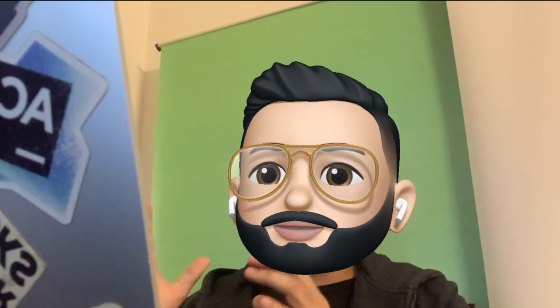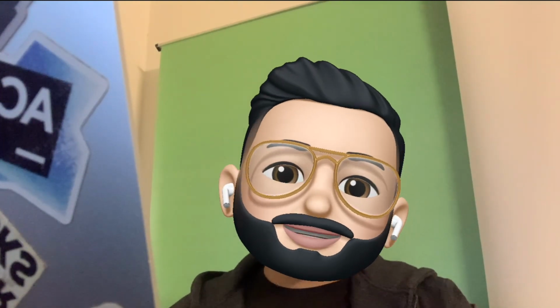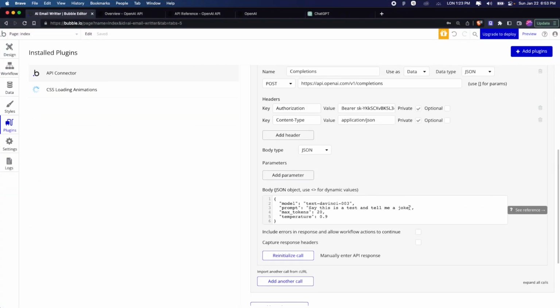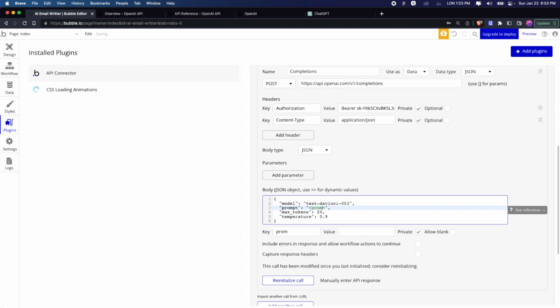This is what it's going to give to us, and what we're going to do is we are going to use the same thing inside our application. So I'm just going to be changing this right now to prompt, right?